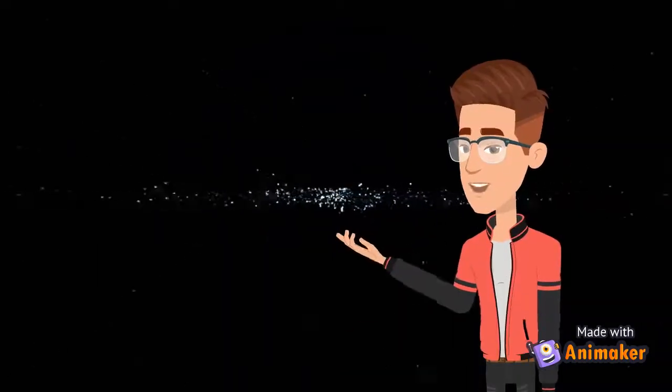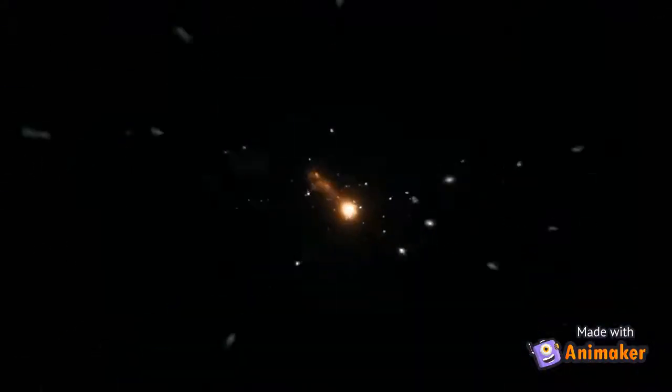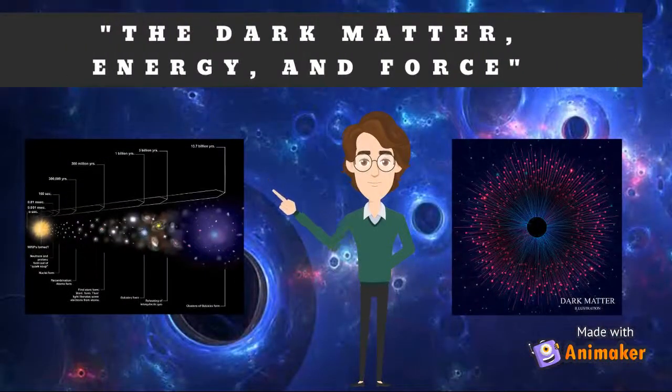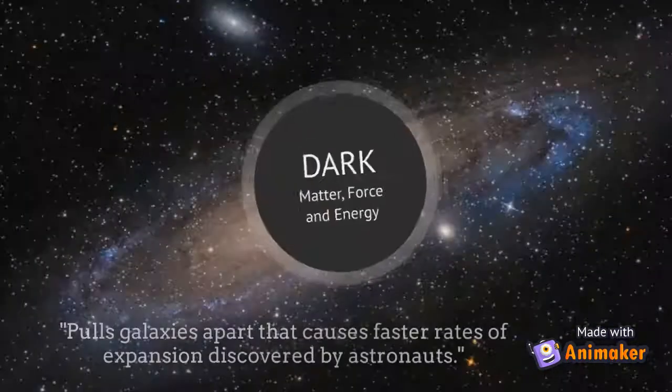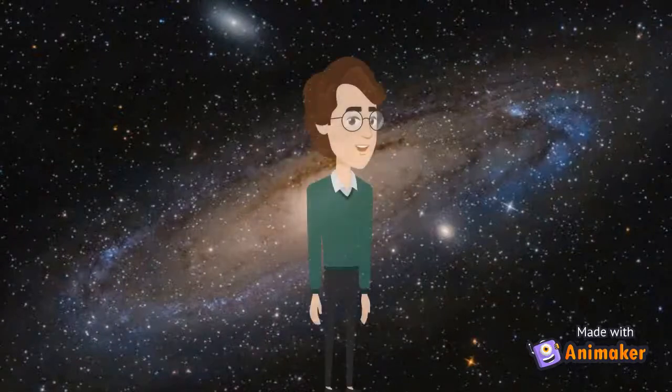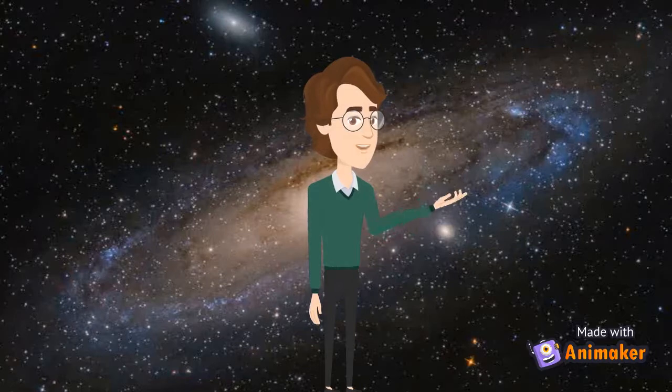And there is also an additional key factor that will shock you, and it is the dark. The fifth key idea, dark matter, energy, and force. Dark matter, energy, and force pull galaxies apart, which causes faster rates of expansion, discovered by astronomers. More is unknown than is known. With how our universe expands, we know how much dark force there is, but everything is still a mystery.